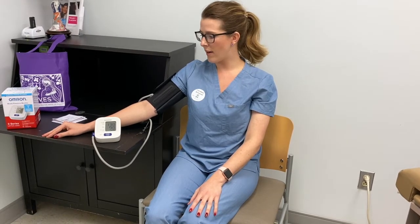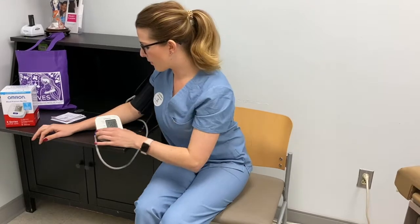This is a good time to talk about why we check your blood pressure in pregnancy. A, we want to make sure that you and your baby are safe, and B, elevated blood pressure can be a sign of preeclampsia. So if you get numbers that are greater than 140 over 90, we definitely want you to let us know. All right, so my blood pressure is 138 over 98, so I would need to call and let the clinic know.